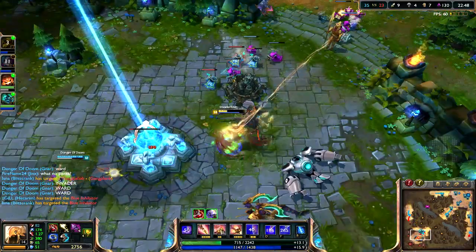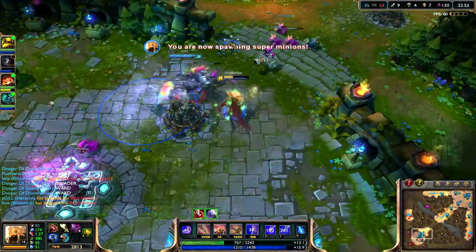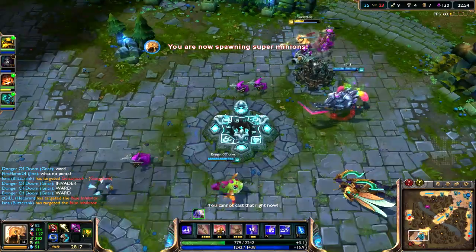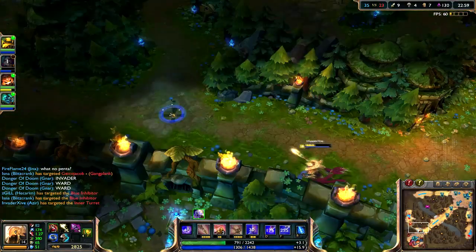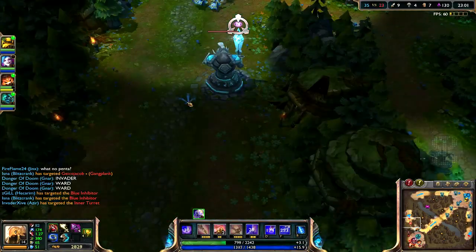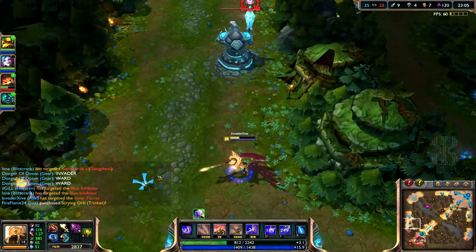Good job. He has a lot of mobility, and like I said, he wants to be in the middle of the fights alongside his Sand Soldiers, so definitely a good idea to get that tankiness. Let's go top, man. They're gonna respawn, and we won't be able to do anything there. Let's take this turret out and put our own turret.